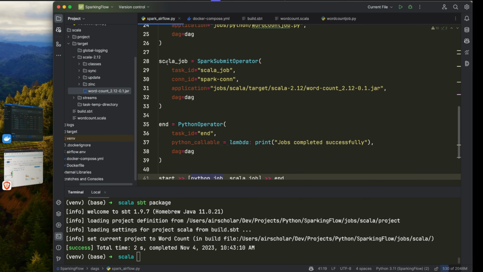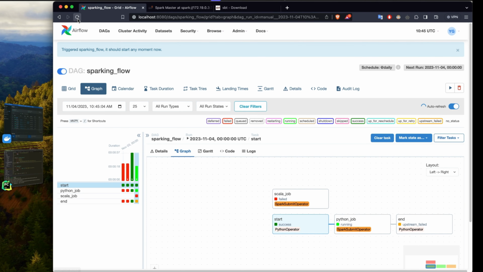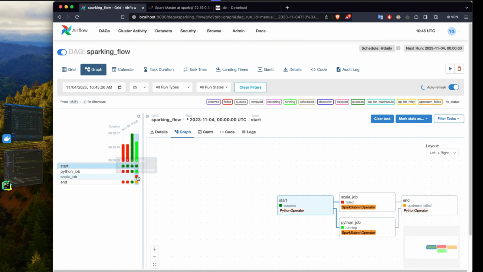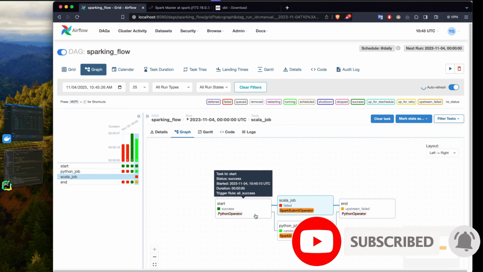I have my Scala job in here, okay, and going back in here, I refresh this, and there's an error. And why is that? So if I click on this, yeah, okay, it's corrected now, but for some reason this keeps messing up. I think it could be maybe a bug or something. So you can see the spark in here, but there's a failure. So let's see why it's failed. If I go in there, it says task is not able to run. Okay, it says all success, but there's something failing. All right, so let's see why it is failing.